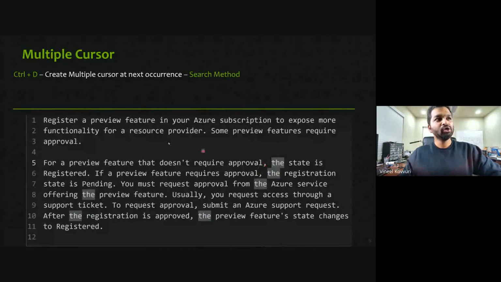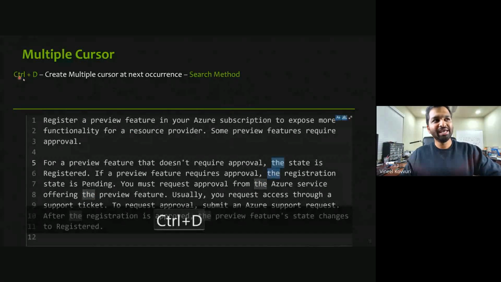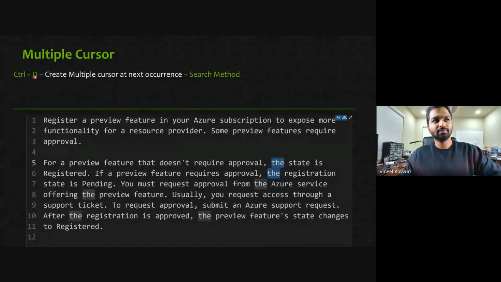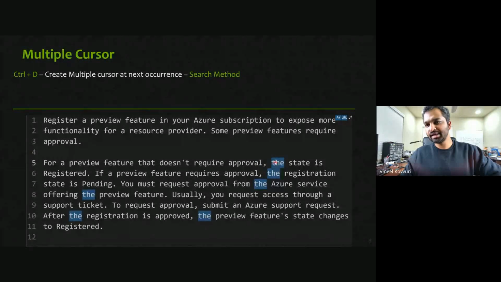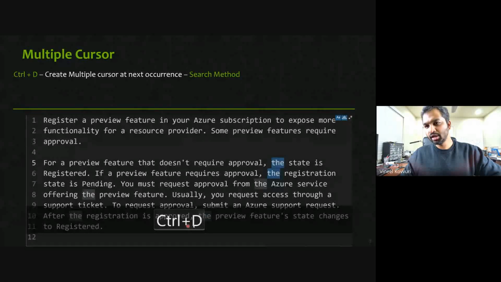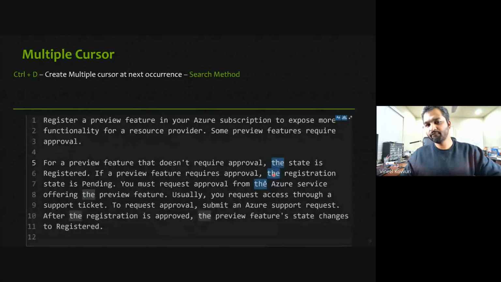But you can do something like Control D. What that does is it will create a cursor exactly at the next occurrence of that particular word. So I start at this "the", and then when I hit Control D here, the second one gets selected. If I again press Control D, the next one.